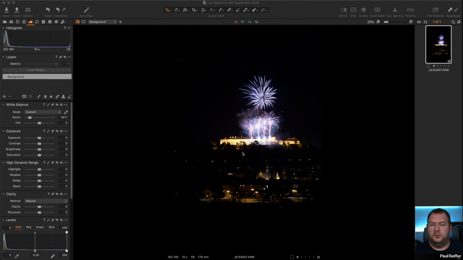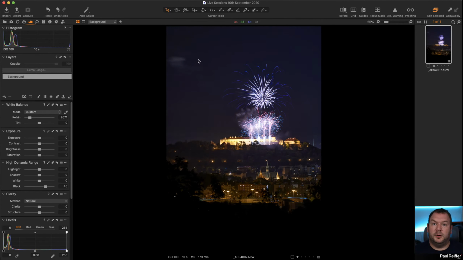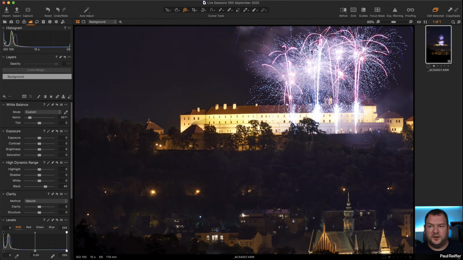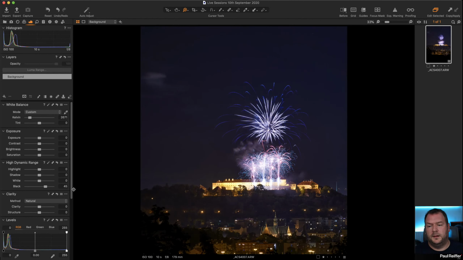Now, knowing that, we can have a look at what we want to do, because if I pull up just blacks, well, I'm going to pull up the sky for a start and pull it up by quite a lot here, but I'm also going to flatten the image. So effectively, by bringing up most of the data in this bottom part of the histogram and bringing it into the shadows, we've just flattened everything that's in the detail itself. So we've lost a load of contrast as a result.